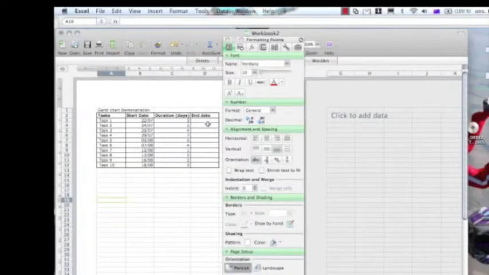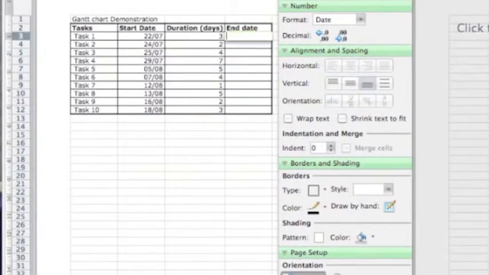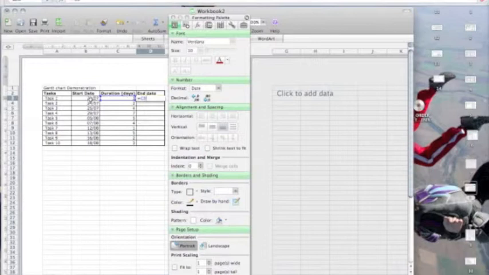The next thing we need to do is work out the end date. You can tell by adding 3 days to the 22nd, we'll make it the 25th, but to make things easier, we can get Excel to work this out for us. So to start off, we double click the cell, press the enter key, and then we can just click this cell plus this cell and equals. So as we predicted, it is the 25th of the 7th.